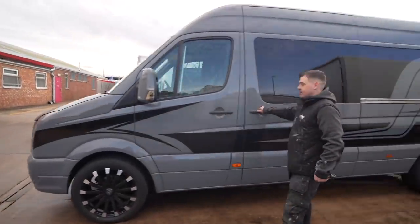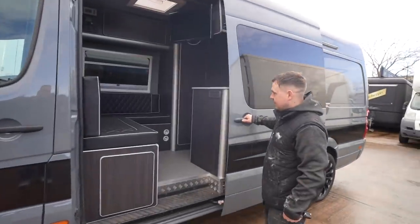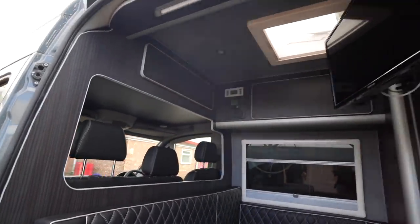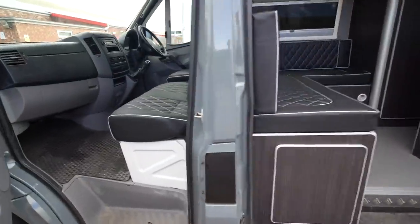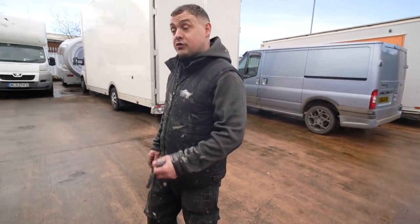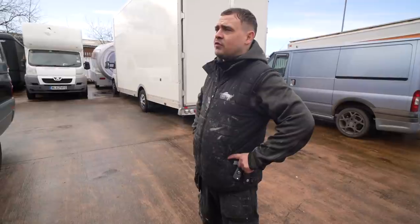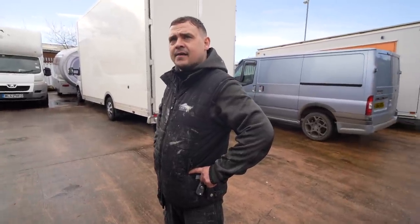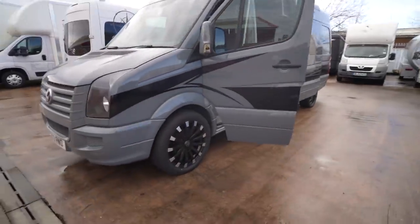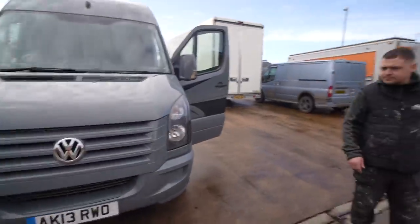Here's one they've just done - finished it. Looking mint. You're doing a cracking job of that mate. So was it the customer that gave you the vehicle as a donor? No, we bought the vehicle ourselves, had it all sprayed, put the wheels on. It's converted to a 2013. That's a full berth - and how much is something like this going for? We've sold that one for 34 grand. There's such a market for motorhomes at the minute isn't there? Yeah, big market for conversions.